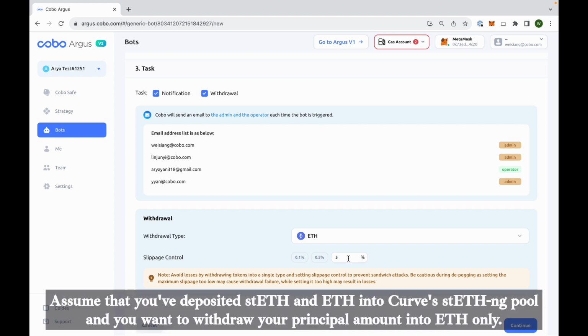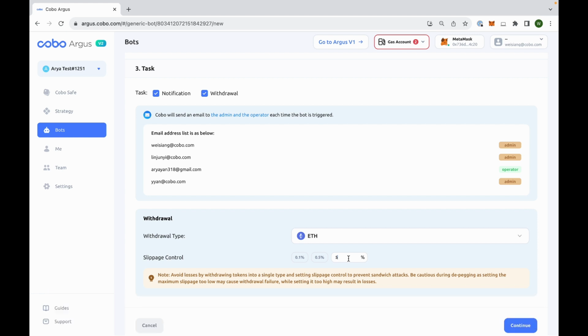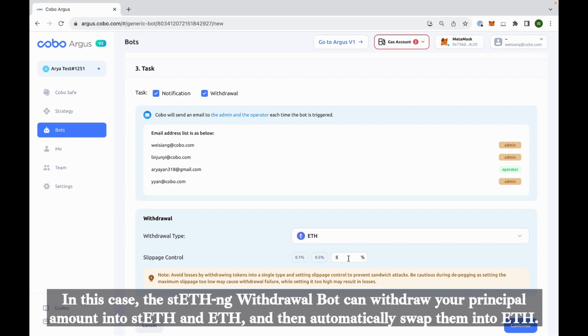Assume that you've deposited STETH and ETH into Curve's STETHing pool and you want to withdraw your principal amount into ETH only. In this case, the STETHing withdrawal bot can withdraw your principal amount into STETH and ETH, and then automatically swap them into ETH.